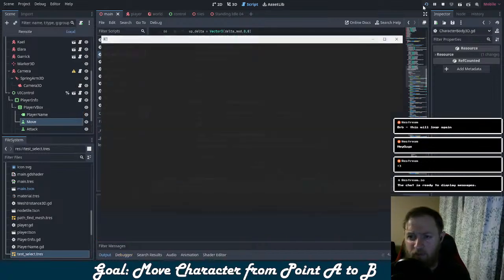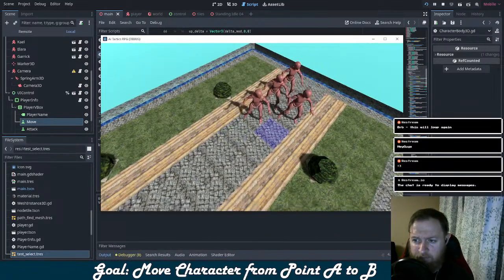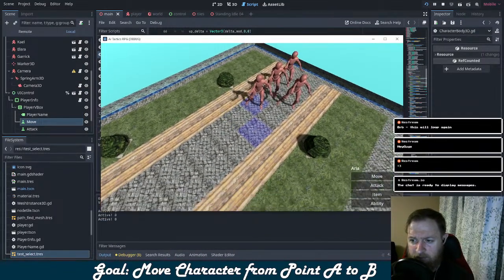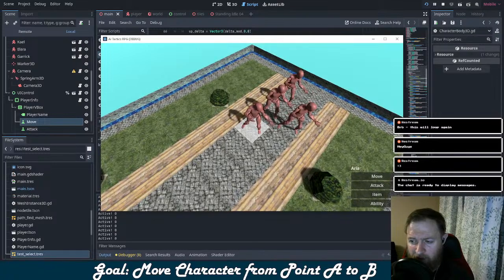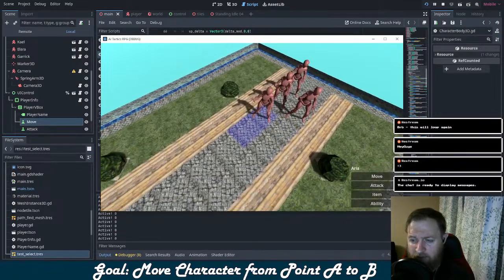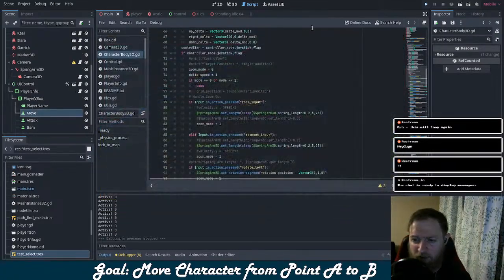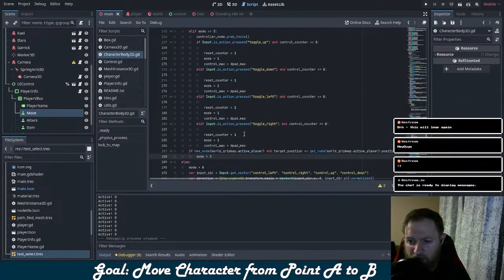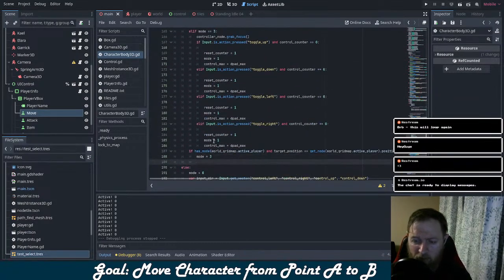Okay. I shouldn't be able to move after I do that. Like I should be stuck until I use my joystick. So something isn't working. Let's see, print trigger mode 3.